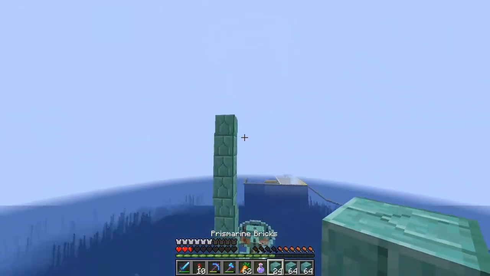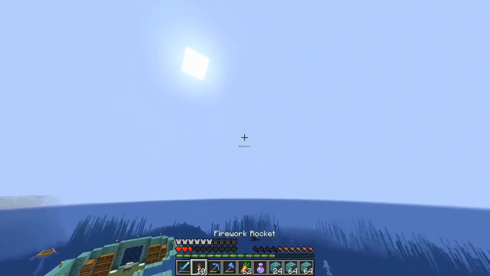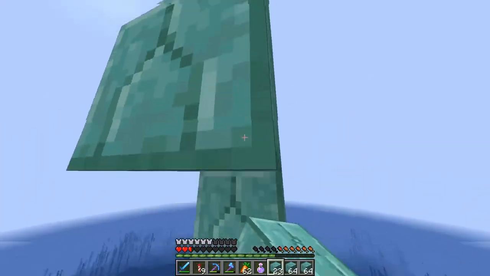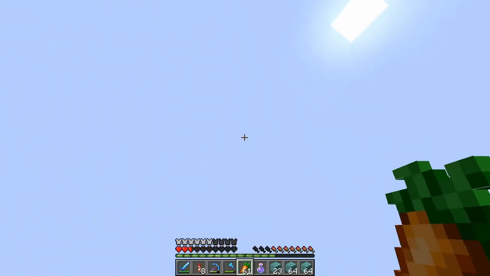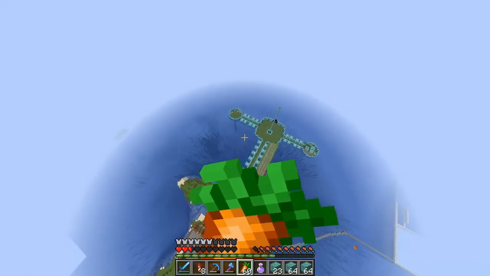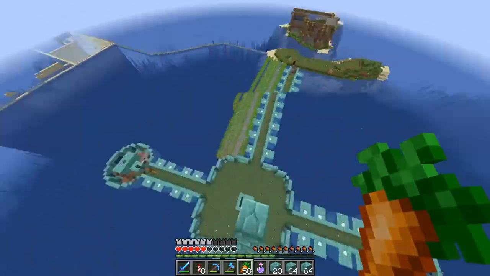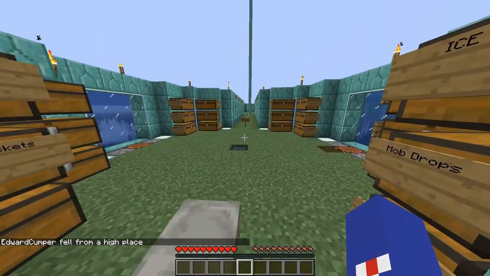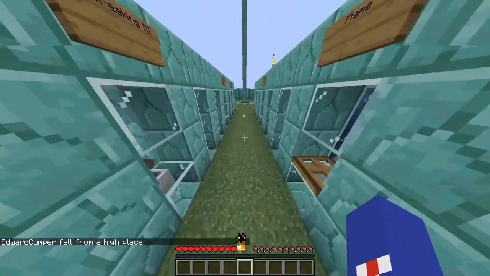So, we're doing this. Oh, I pressed the wrong goddamn key. We're doing it. We're getting on here. Yes. Well, that should make our lives a little... Let's hope I don't die of fall damage now. That would be a great start to today's episode. So, let's fly on down. Oh, shit. Okay. That's incredibly convenient that happened.